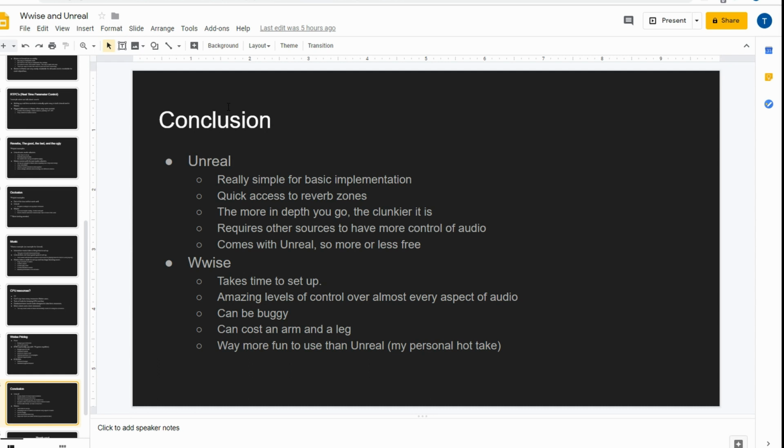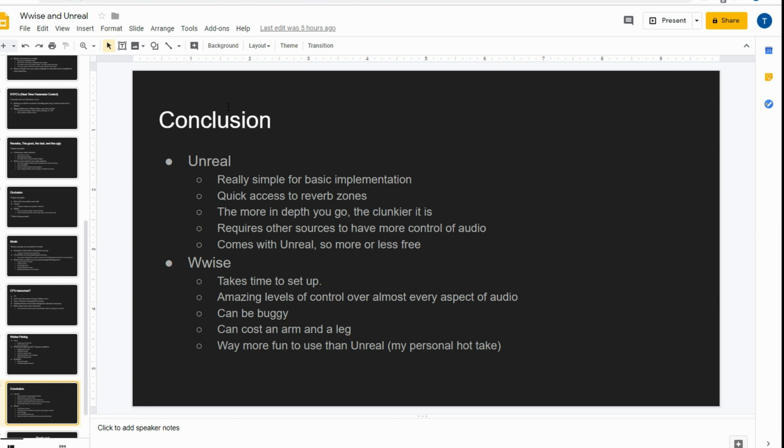Go ahead. Amazing level of control. Like, insane level of control, if that's what you're looking for. It can be buggy. I mean, you're adding another piece of software onto already buggy software, so it's going to be buggy. It can cost an arm and a leg if your budget is high and you're looking to make money.